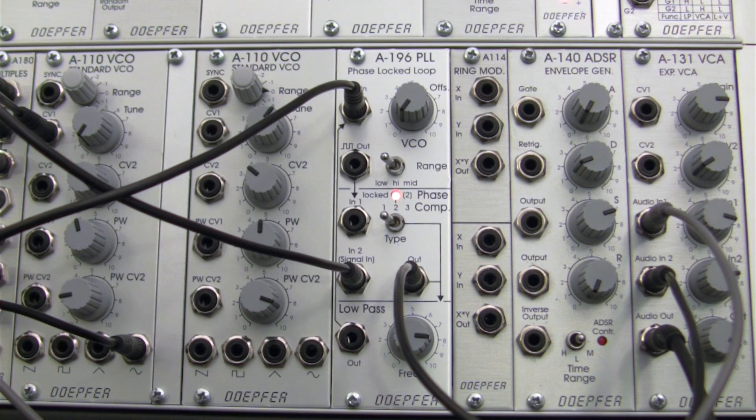So I hope that you found this useful. This is going to wrap up part two of our demonstration of the low pass filter section of the Doepfer A196 phase locked loop. In the next couple of segments, we're going to be looking at some basic patches. There's a basic sequencing patch on the A196 page, and we might also be looking at a frequency multiplication patch, as well as a couple of other patches down the road. So again, keep on patching out there. Thank you very much for watching and please stay tuned.